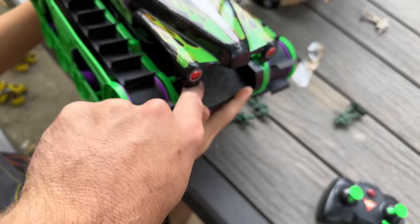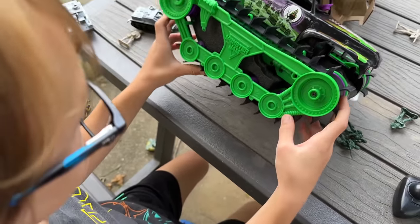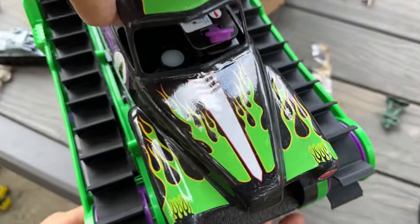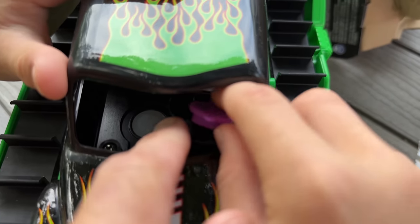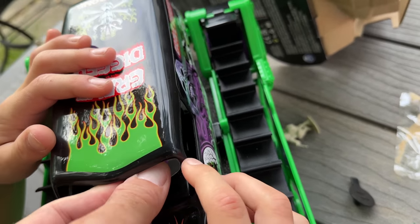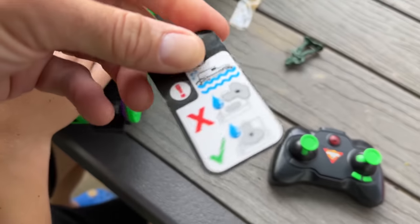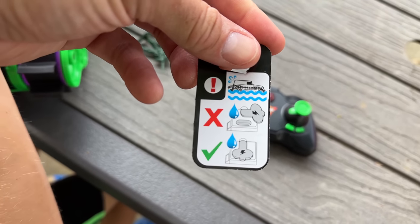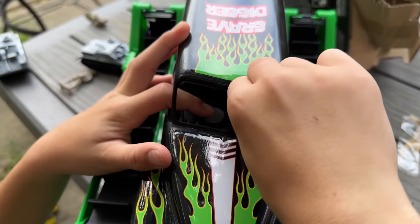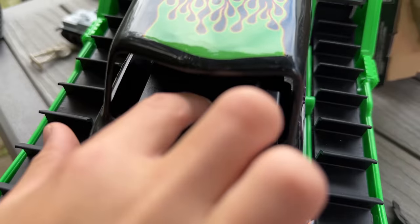Wait, is this supposed to be on it? This must be what allows it to float in water. Oh, yeah, probably, that styrofoam. Because it is kind of heavy. It is very heavy. Oh, this must be where you charge it. Take this tag off. Don't take the pink thing off. We need the pink thing. Look, there's the on button right here. It says plug the pink thing in so water doesn't get in. So plug this in. Or purple. Yeah, you're colorblind. I am colorblind.